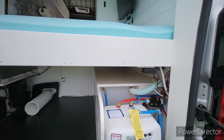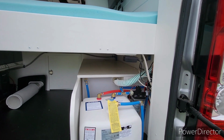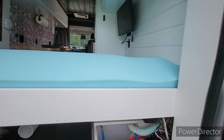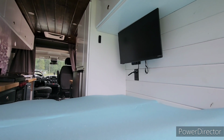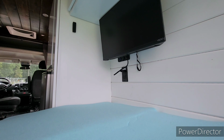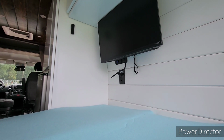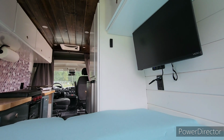That way she can have all of her plug-ins on shore power or on her inverter. As we come back over here, there's a 35-gallon water tank, and then there's that Bosch 4-gallon water heater. We also mounted her TV. Had it mounted over here along with a locking swing arm, and then back in behind it there is a dual USB with a voltmeter and a cigarette lighter plug that is switched.